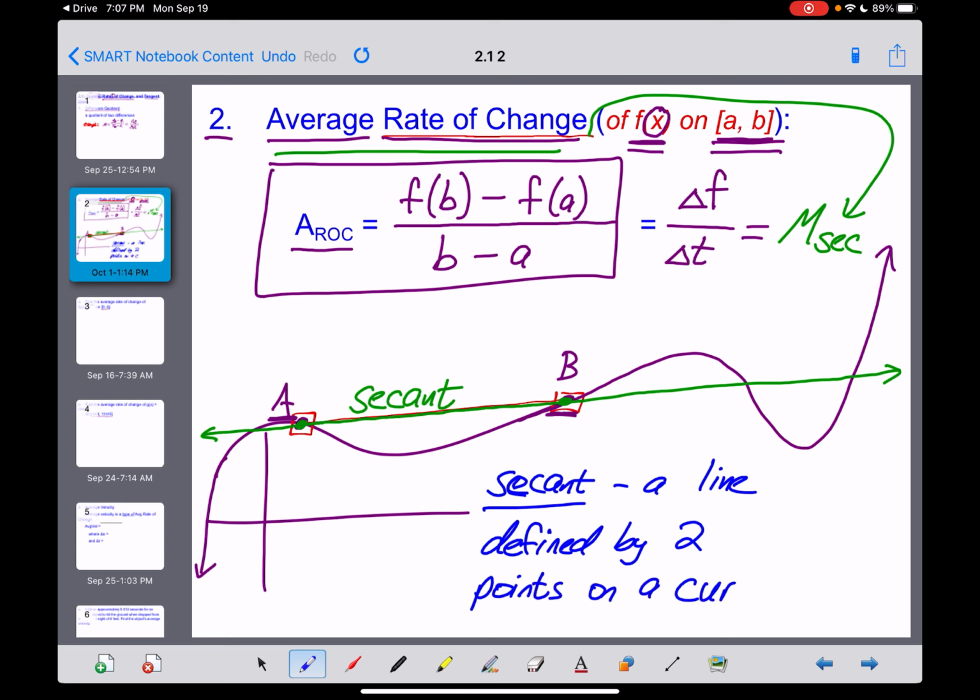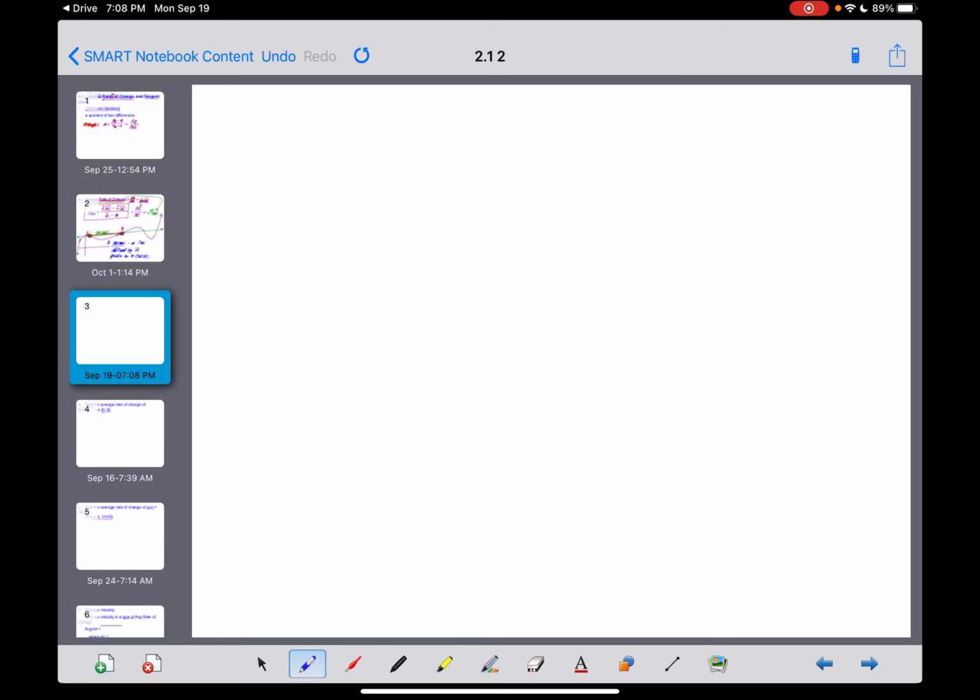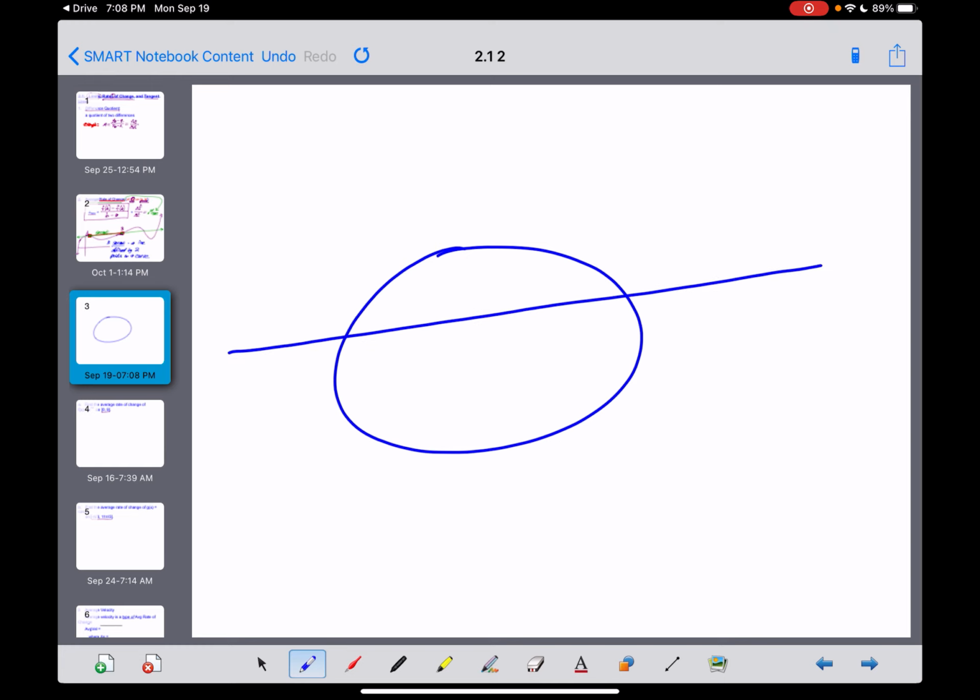Now that might be slightly different than the definition that some of you guys already had in mind. When you first learned about a secant, it was back in geometry in the chapter that you did on circles. It's not a very good circle, but okay, close enough. And what you guys learned in geometry is that a secant line, maybe you remember this and maybe you don't, is a line that passes through a circle and hits it twice, once here and once here on the way out. And what you might also remember from geometry is that a tangent line is one that only hits the circle once, and that would be a tangent.